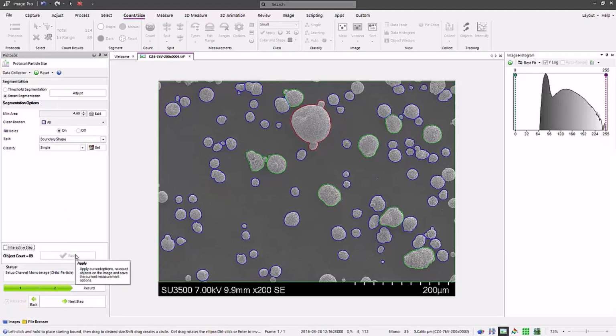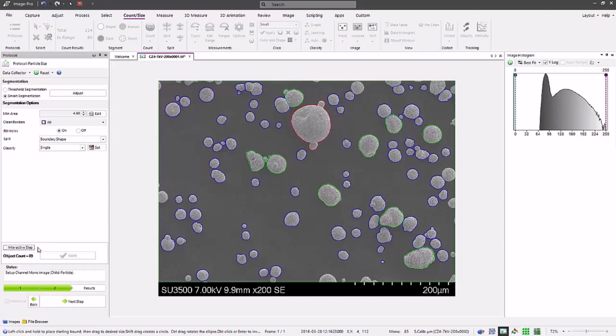The particle size analysis protocol also includes a classification where we can use no classification, single object classification where we can use the area or diameter, or again, any other particular parameter in that protocol, or learning classification, which is machine learning-based classification for objects. There's an interactive step included, as the protocols are also set up for batch processing.